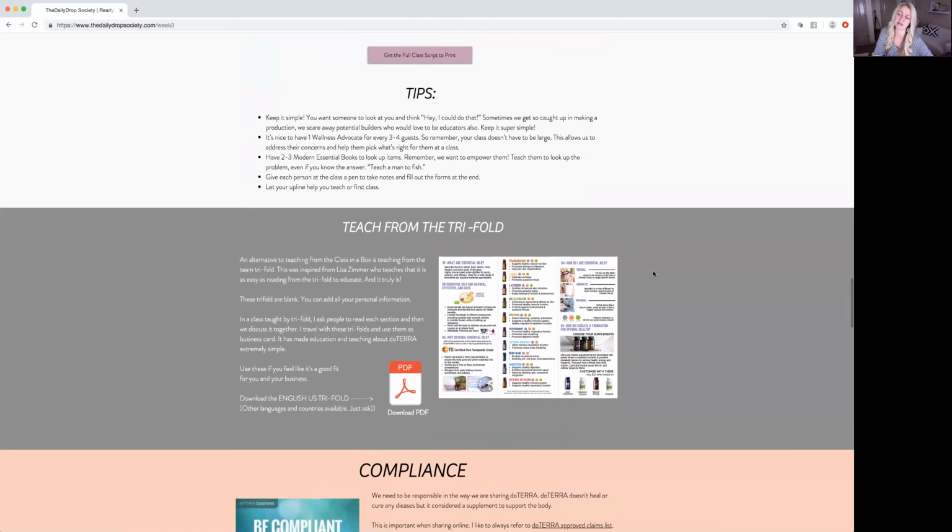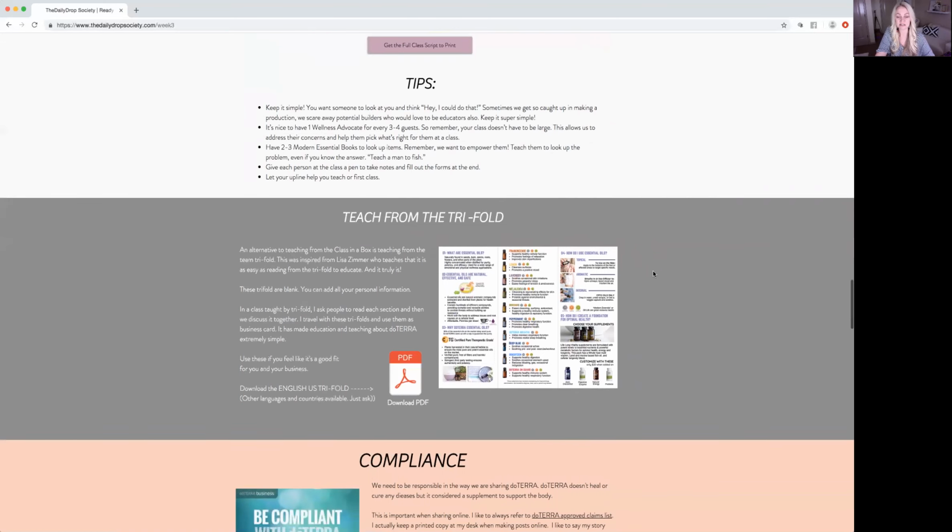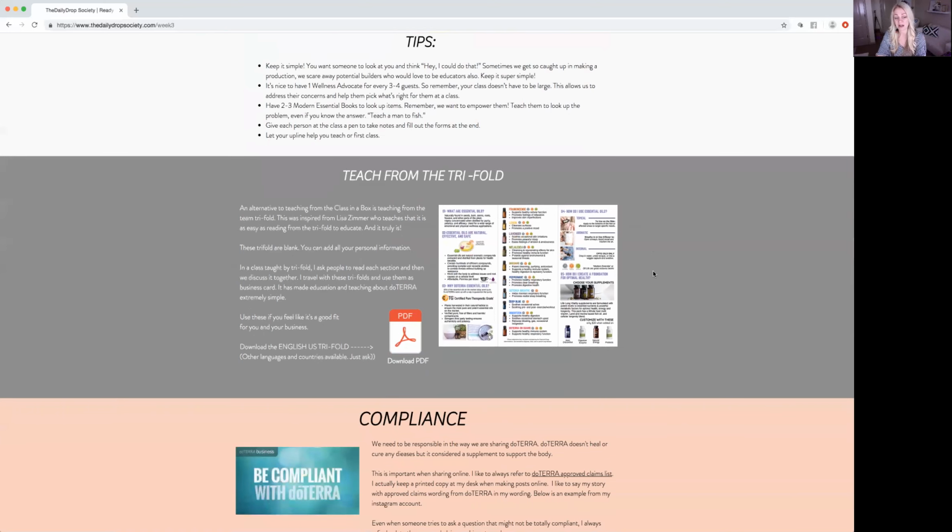Now, another option I want to give to you guys that we have access to for our team are these trifolds. Now, in this link, this is the US version. We have a US version, a Brazil, and a Canadian at this point. If you live in a different country and you would like a version for your country, message me and we can talk about it, and we can put that in our toolbox of resources for everyone else in our group to be able to use. But this one here linked is the US version, and it's the trifold.